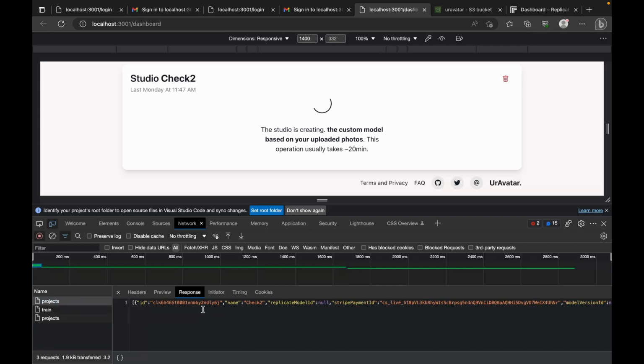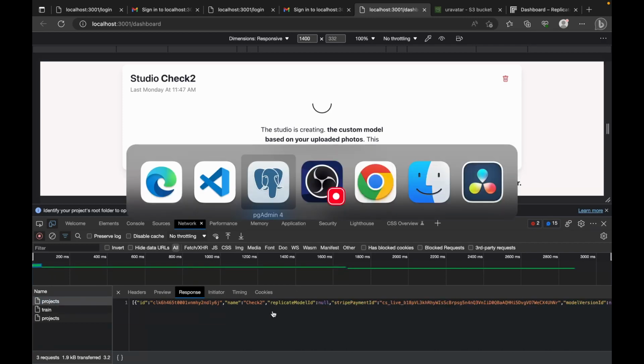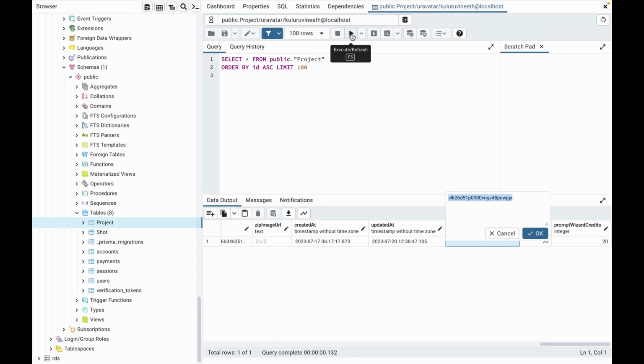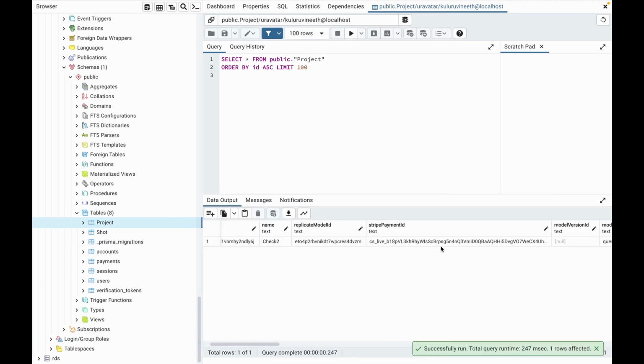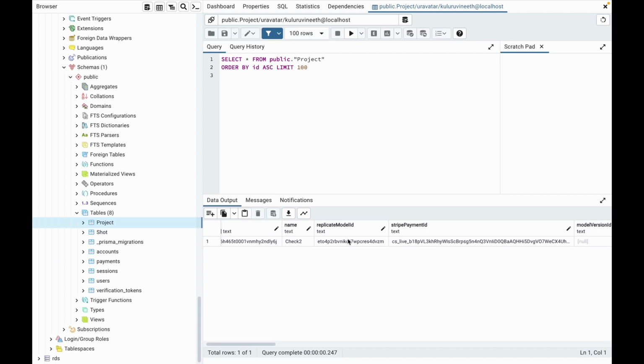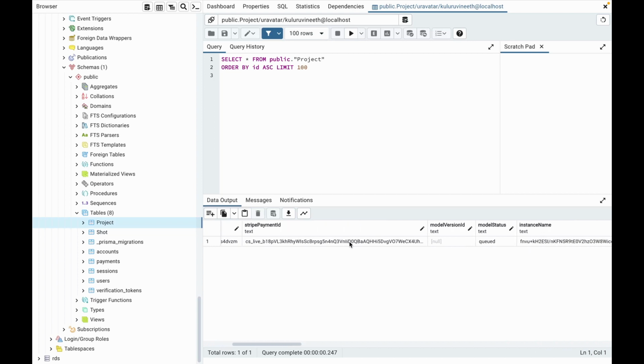If you go and check our DB and refresh, the Replicate model ID is now created, and the status should be changed to queued. This will be reflected via webhook.